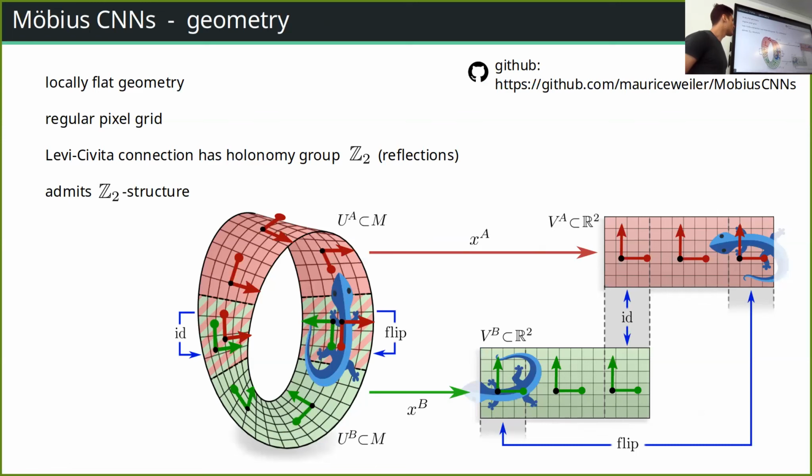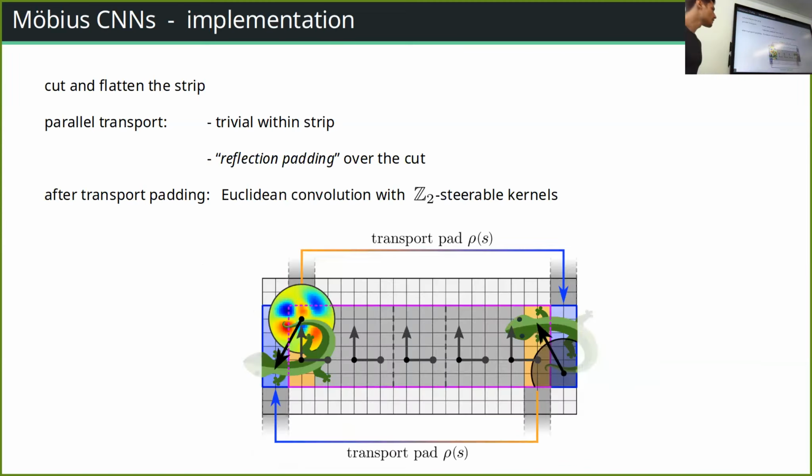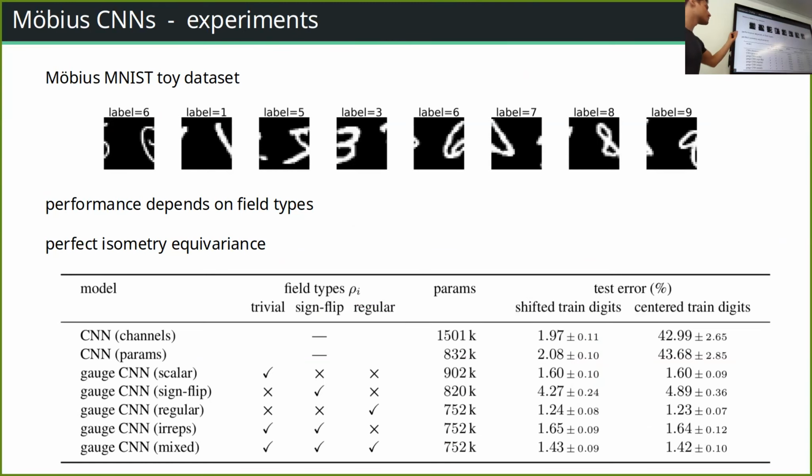All right. I will actually skip, in the interest of time, over the experiments and just very shortly show what we are doing there. So one toy model implementation, which is also available on GitHub, is these convolutions on a Möbius strip. And that's quite nice as a toy model, since it actually has internally a flat geometry. It's just connected at the two ends like a cylinder, but with this additional twist. And we implemented this, and of course we tested it on MNIST, but now it's Möbius MNIST, where if we shift the digit out at the right, it comes back in at the left, but with this additional twist.